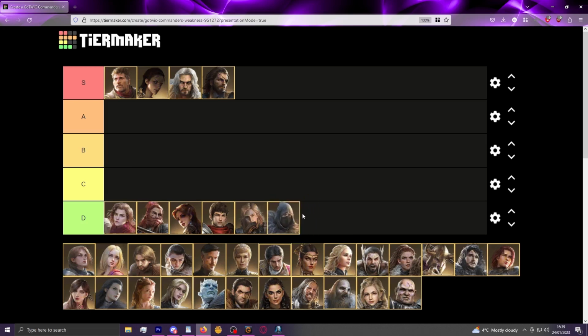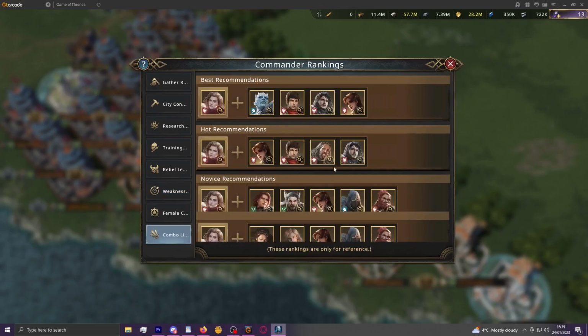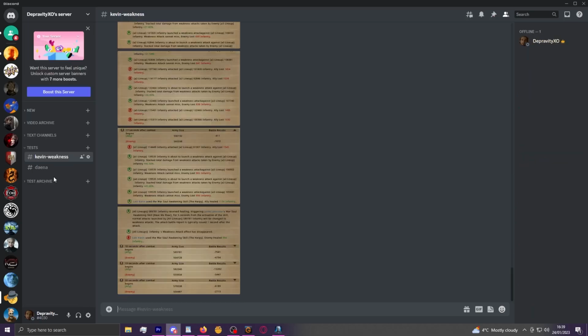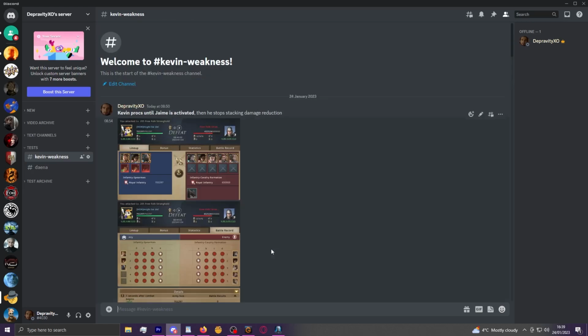And that might raise eyebrows, because on his release and for a long while afterwards, he was actually bugged, and his 4-star ability did actually work off weakness attacks when it shouldn't have. You can see there he does have normal attack in his tooltip, and when you look at him in reports, this is a very screenshot Discord tab.